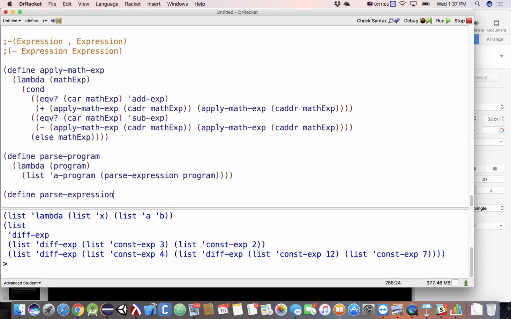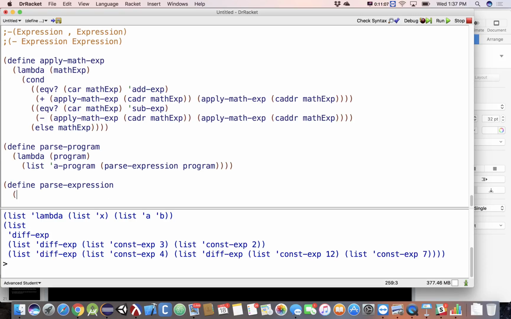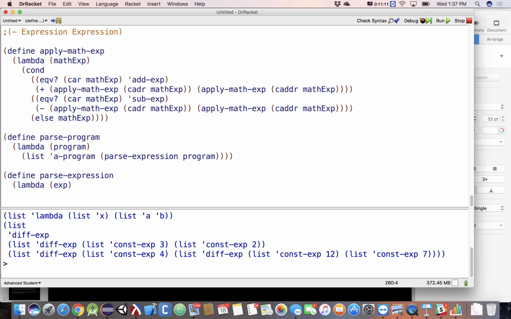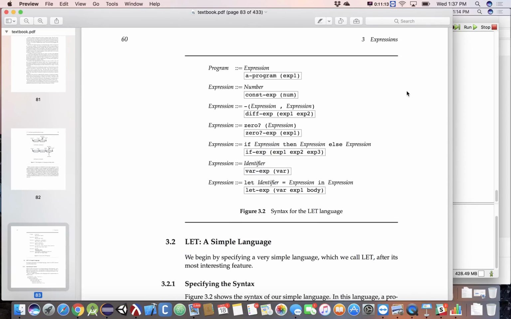Now, you definitely should have written this guy. All right, so this guy is going to be a lambda that's going to take in an expression as a parameter. Now we got a whole bunch of different kinds of expressions. We got a number expression, we have a diff expression, we have a zero expression. So let's just go down the list here with our cond. We're going to ask ourselves, if I'm looking at a number, that means it's a const expression.